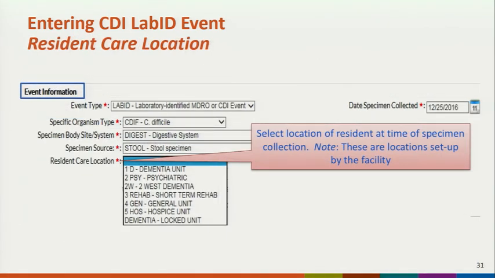The next box requires the user to enter the location of the resident at the time the specimen was collected. Remember, the populated resident care locations are added during the initial setup. So remember, we talked about these are the locations that you added when you initially set up your system in NHSN. I want to point out, if the resident had a specimen collected from an outpatient setting, such as that ER or that clinic setting, then the resident care location will be the location that the resident was in prior to transferring out. Okay, so the same location.